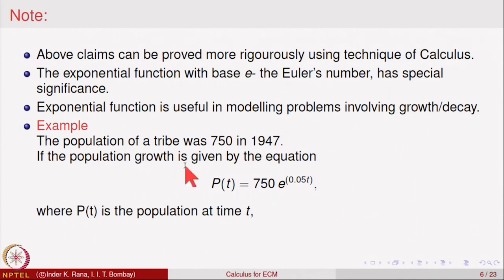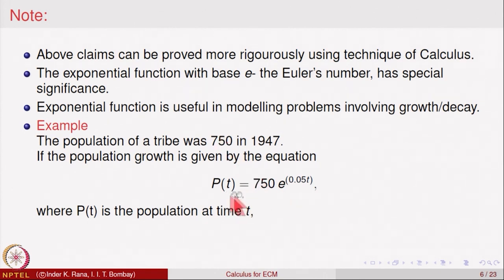And the population is growing at a certain rate. So let us say this is the equation which gives the population at time t: 750 into e raised to power 0.05t. It is very much similar to the compound interest, where the rate of interest you can think of is this. So whenever you want to model a growth curve, it is e raised to power some constant times t. As time t varies, that will give you the growth. When t is equal to 0, this value is 1, that gives you the population, the principal amount or the starting point. So in this example, when you start observing, t equal to 0, the population is 750 here. That is what is also given.